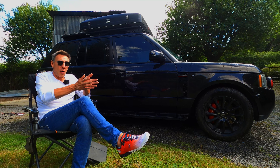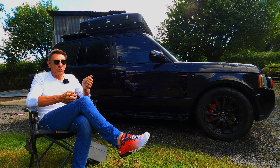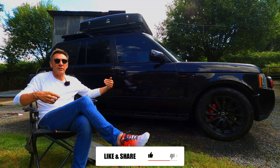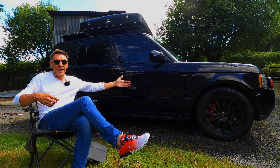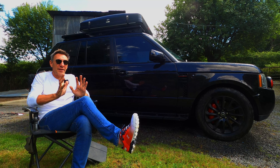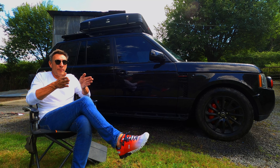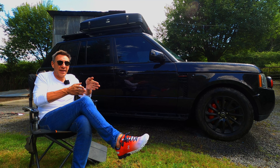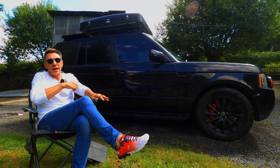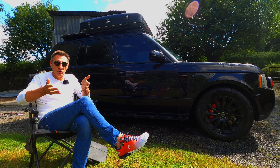Why do I have rubbing on the driver's side? Good question — I'm not 100% sure. On the front, if I go into opposite lock turning to the driver's side, I get rubbing on the inner fender at the back of the wheel arch. Those are the only two places I've got rubbing. I'm running much wider tyres — 255 standard versus 275 — so they're going to rub that fuel filler bulge on the inner liner. You can fix that by taking the inner liner out, using a heat gun to push it in, and you should not have any rubbing.